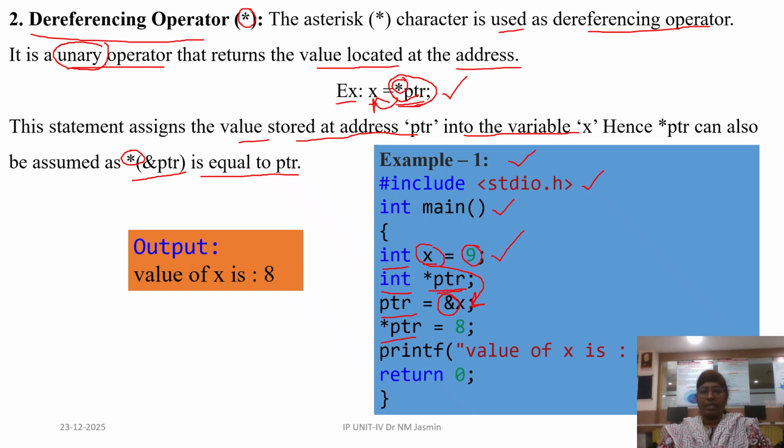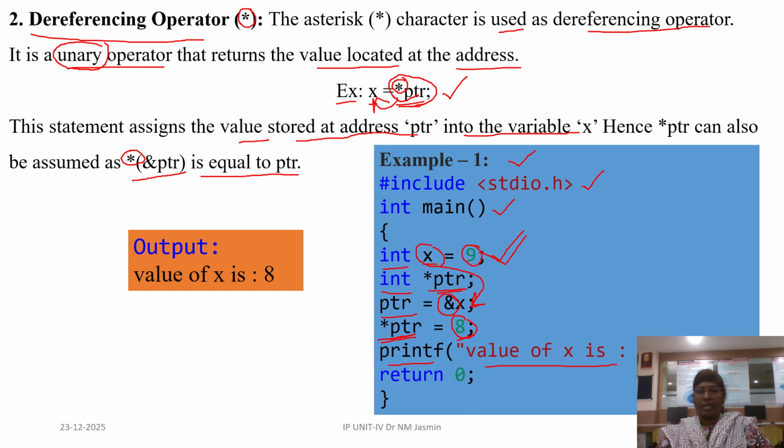Now if the pointer address belongs to the value 8, then in printf the value of x is, initially the x value may be assigned as 9, but here the pointer is saying that it has the address of the value 8.